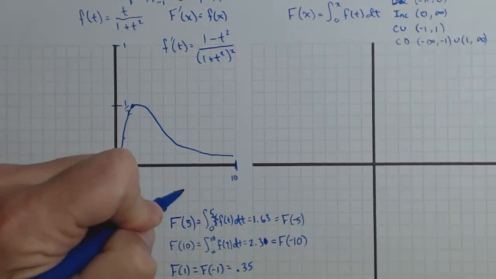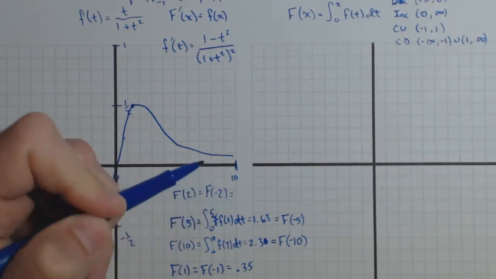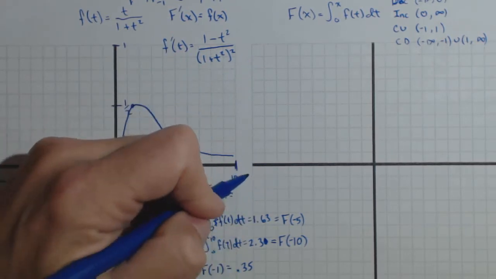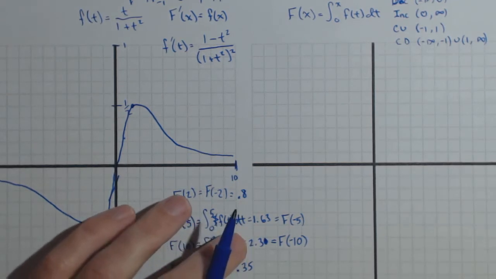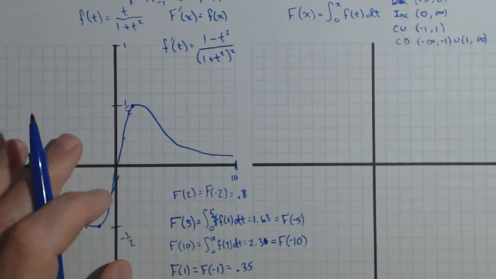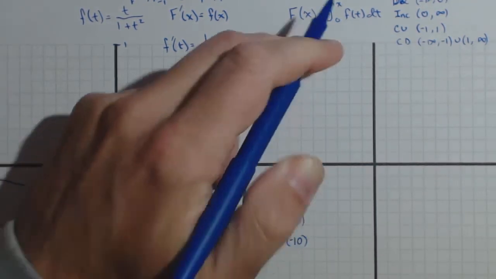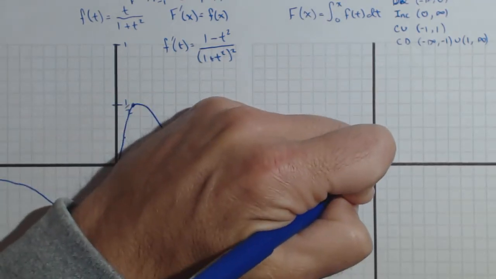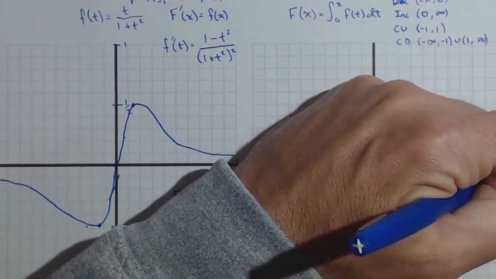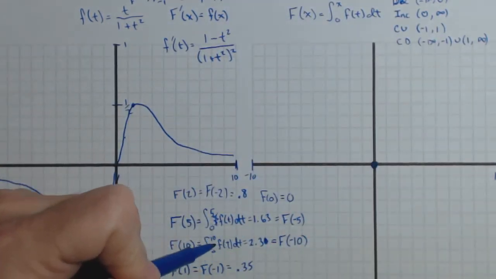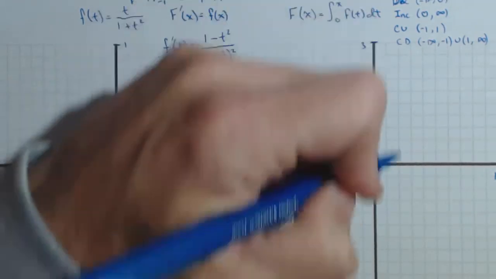We can do this again with, say, F of 2. It's also F of negative 2, and that comes out to be 0.8. So we can see that increasing nature in the positives and a decreasing nature in the negatives. Also, we know that F of 0 equals 0 because that's the place where the limits would be equal to each other. So we know it goes through 0, 0. And if we wanted to go from negative 10 to 10, and we know that at 10 it goes up to 2.3, so let's set our scale to a maximum of 3.